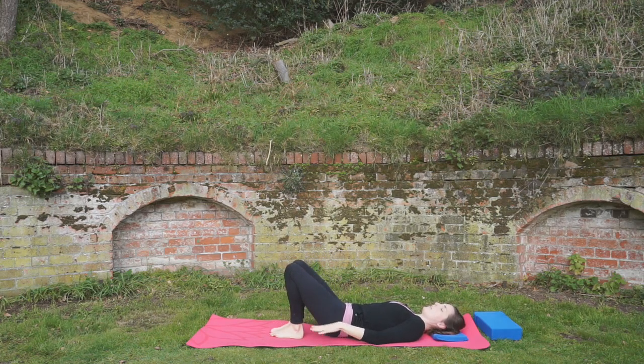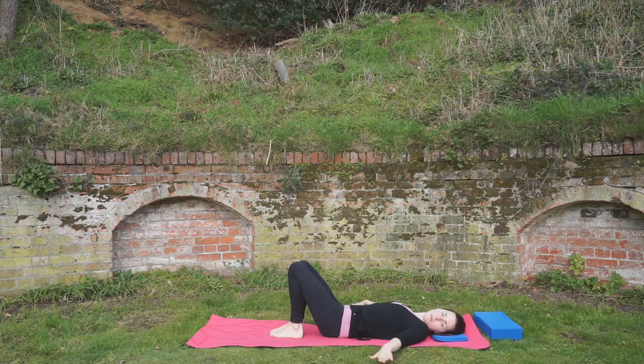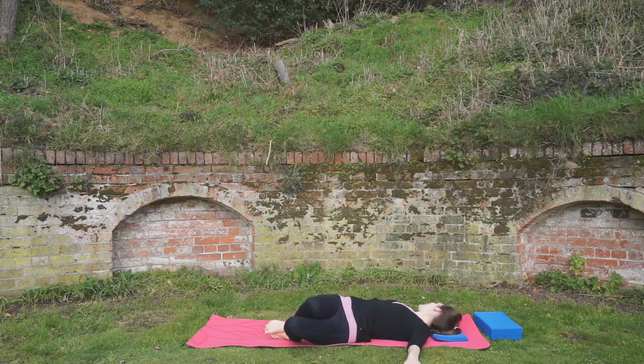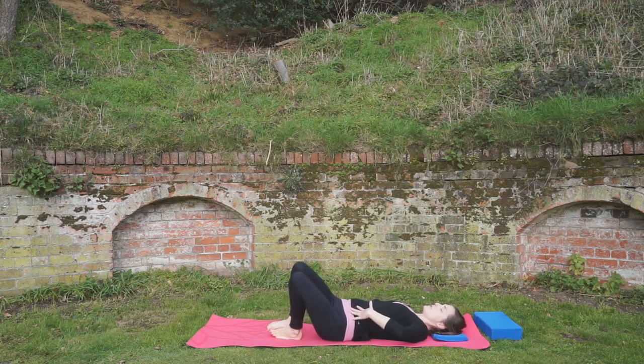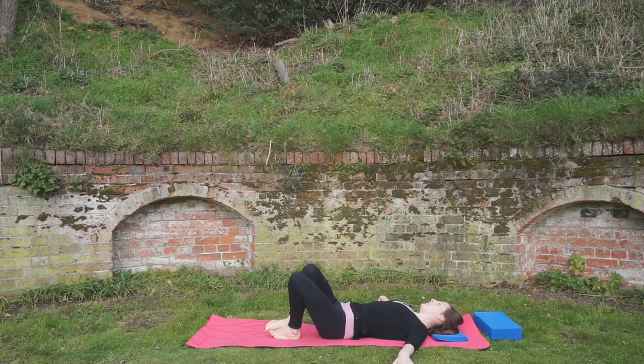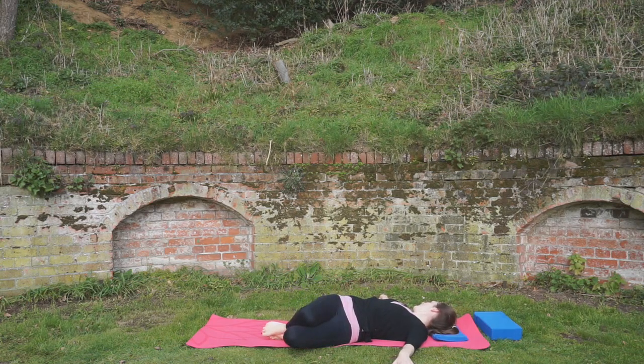So either have your arms down to the side of you, or you can bring them a little bit further out. And then we're going to drop those knees over to one side. Turn your head to the opposite side if you can. And then use those toe muscles to help bring the knees back up to the middle and then over to the opposite side. So just dropping the knees over. Use the toe muscles to bring the knee back up to the middle and then over to the opposite side.